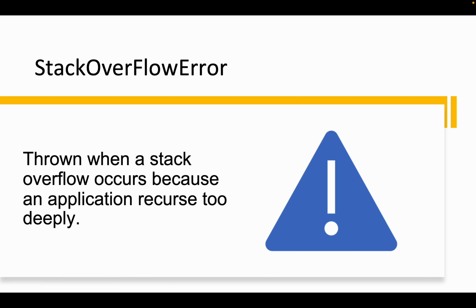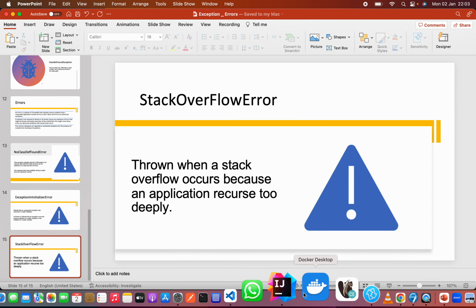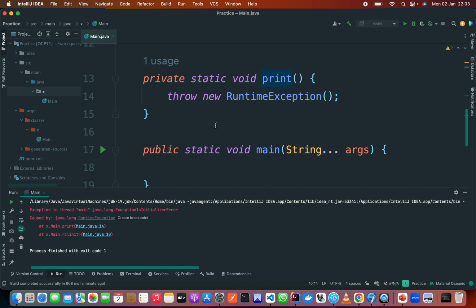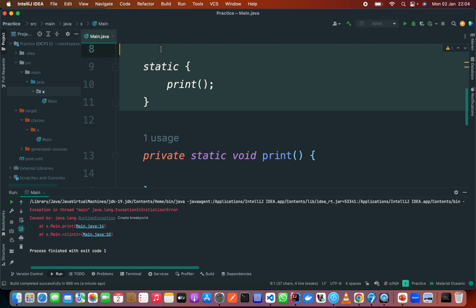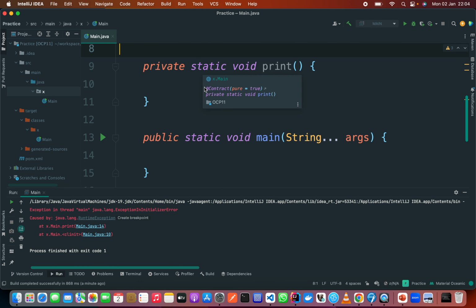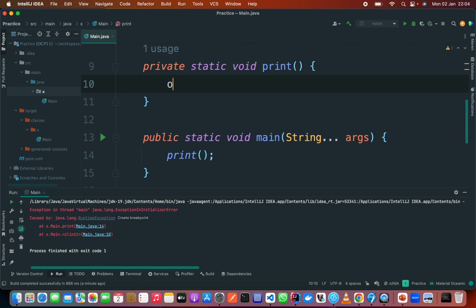Stack overflow error, thrown when a stack overflow occurs because an application recurses too deeply. Let's see what that actually means. So let's just do nothing in here for now and remove our static initializer, and then we call print, and then let's make it a recursive function that does not end, no conditional statement.